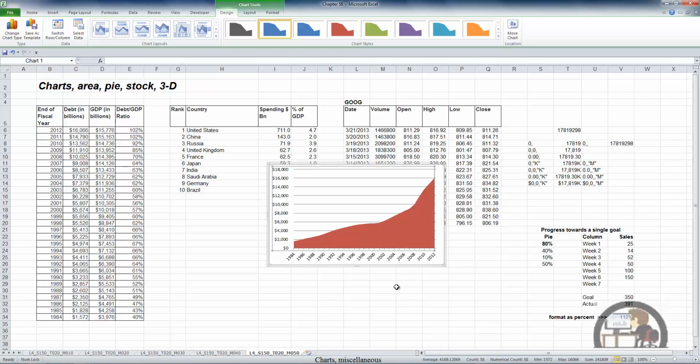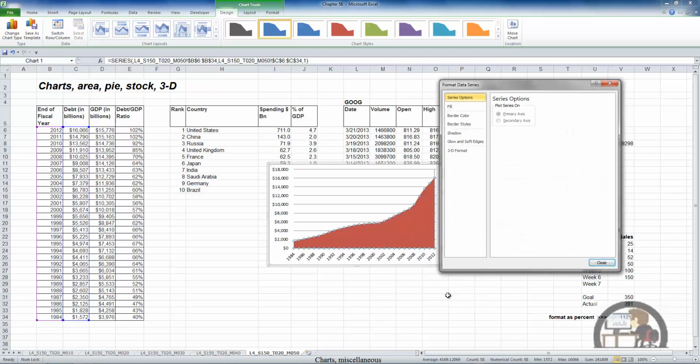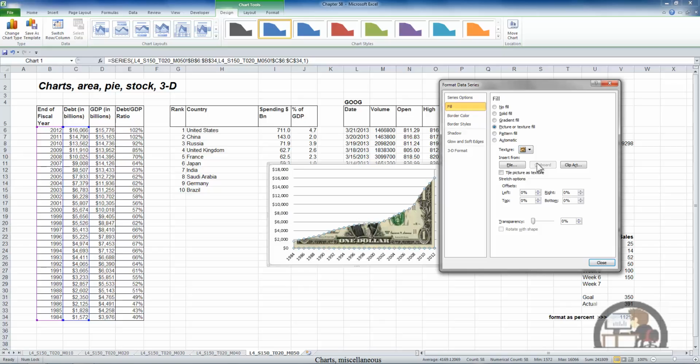That's a little bit of review on some fundamental things it's good to know when you're manipulating and dealing with charts. But the point of this first segment is to insert a picture in the plot area. So I'm going to left-click the shape that is plotted in the plot area, right-click to get the shortcut menu, left-click Format Data Series, go to the Fill options, and then left-click the radio button option, Picture or Texture Fill. Now, I have used this dollar before when I was setting up this whole thing, and so Excel memorized the fact that I wanted to use a dollar.